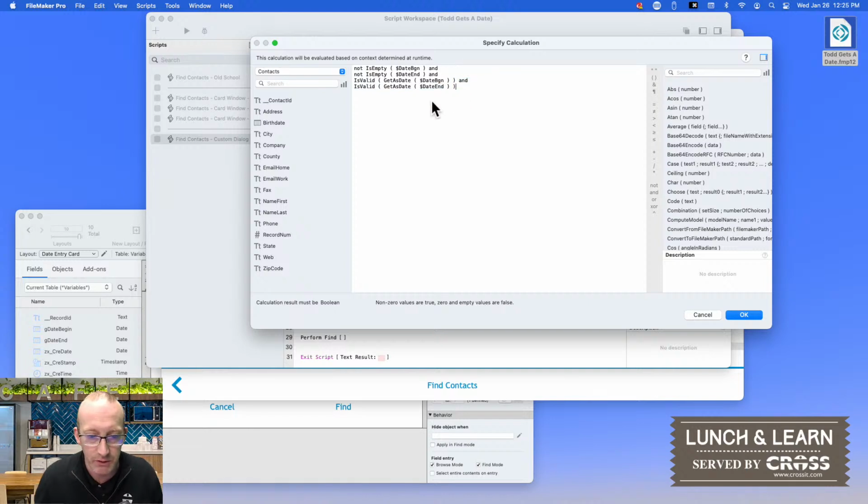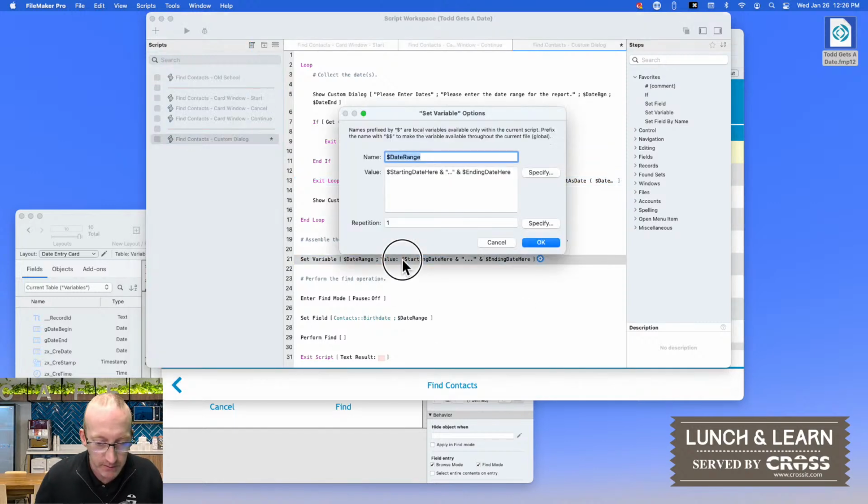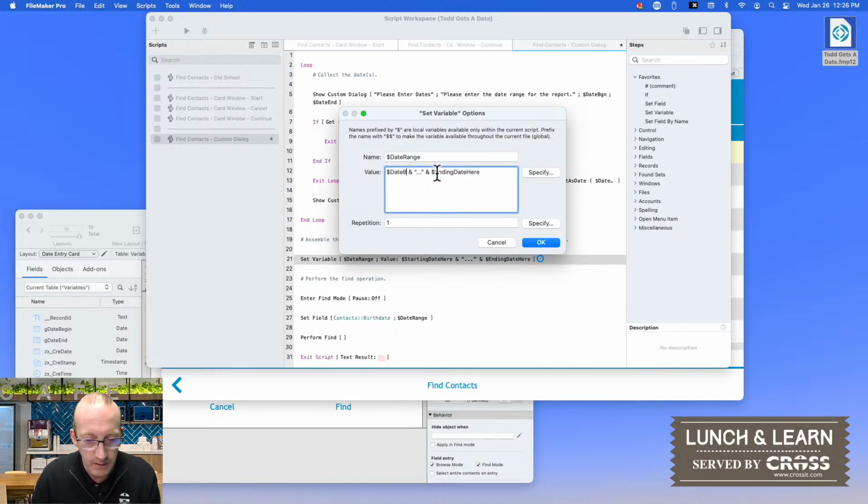Okay, and so we've got they're not empty, they're valid as dates, and then the last thing that we probably want to check for is that our beginning date is less than or equal to our end date. So that we make sure that we've got the proper range. Okay, and then we can come down here and let's go ahead and replace my placeholders.